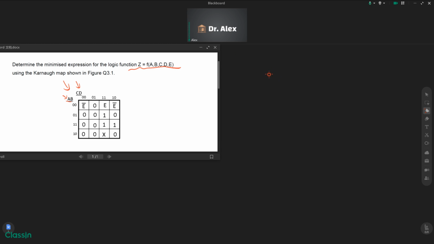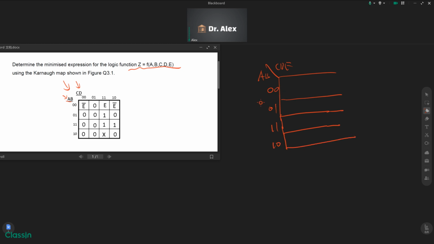We can also use this: A, B, C, D, E. For the rows, it's 00, 01, 11, and 10.